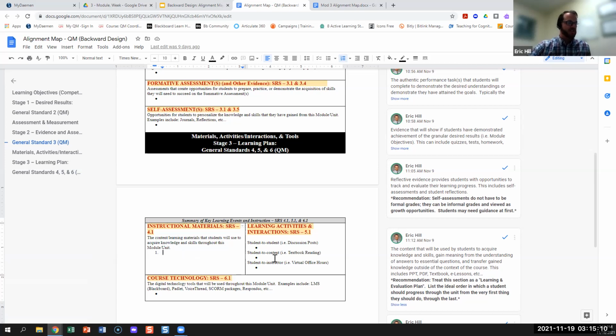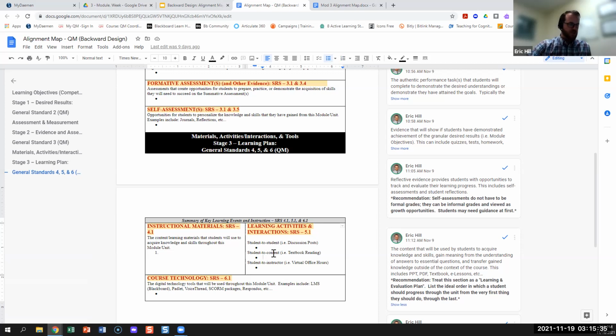We're also going to list Unit 1 PowerPoint American Revolution here with student to content. So we're putting it in both places. The difference is in the instructional materials section, we're listing it with action, read the Unit 1 PowerPoint on the American Revolution, where student content, we're really just listing Unit 1 American Revolution PowerPoint.